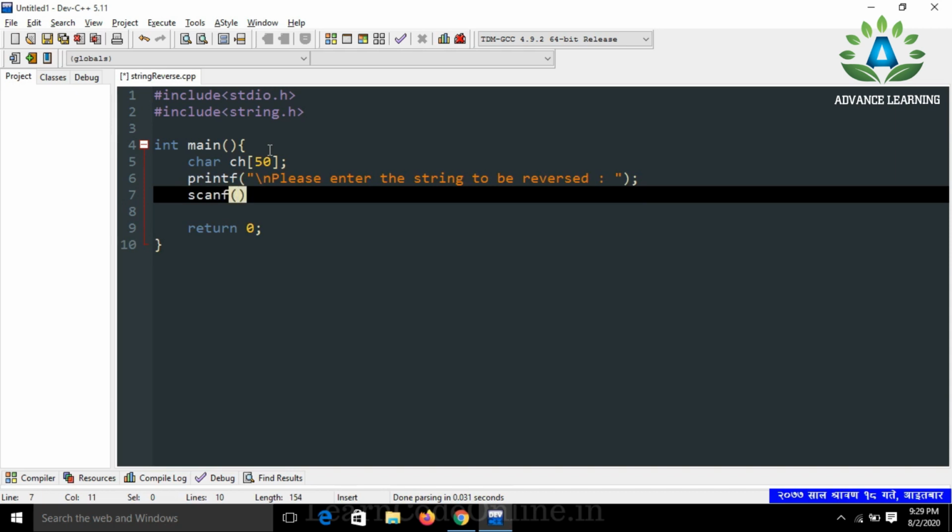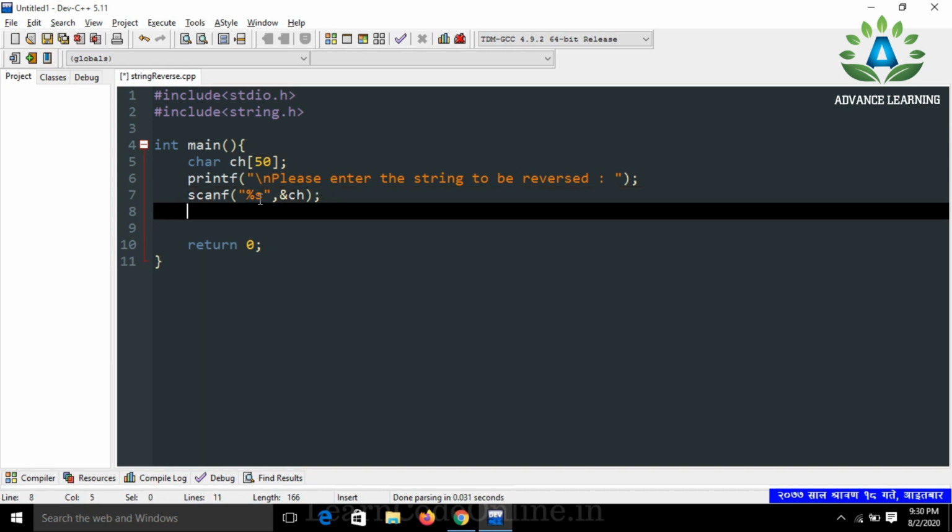So there are two ways that you can take the character as input in C programming language. One way is you can use a for loop, in which you have to take each character as an input one by one. But in the second method, we are not going to use a for loop. We can directly input the string from the user. We just have to use %s instead of %c. This scanf function will take all the characters from the user at once, unlike %c.